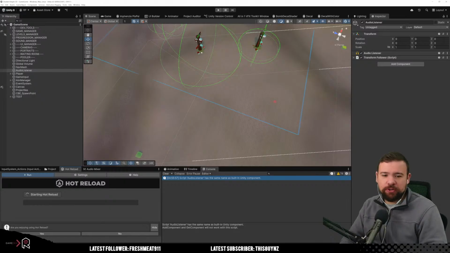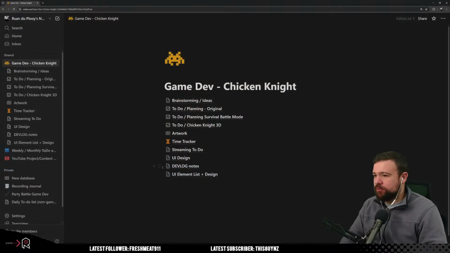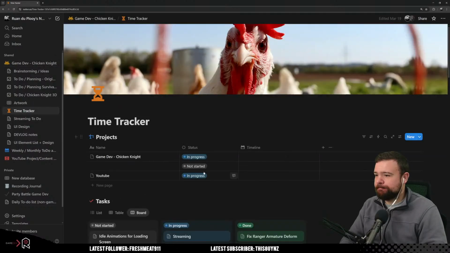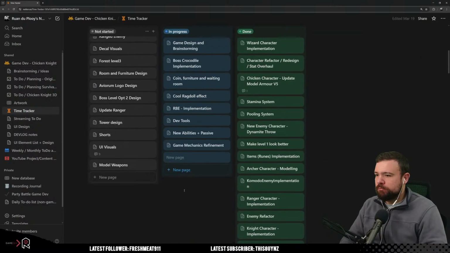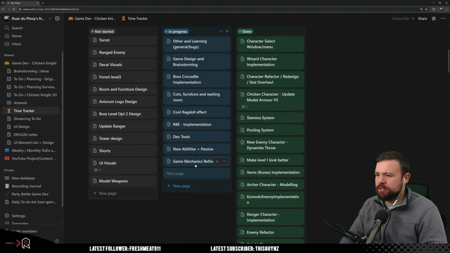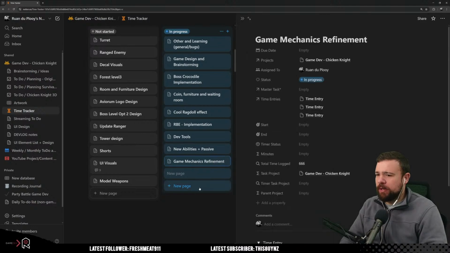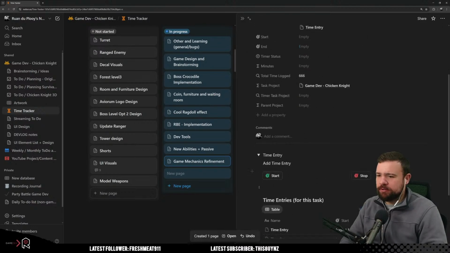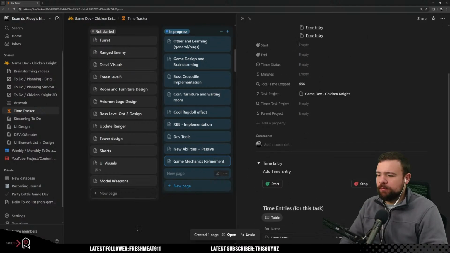We can start hot load, I guess. And you know what? I need to start the time tracker. Okay, I kind of think I'm still here. Mechanic refinement, probably.